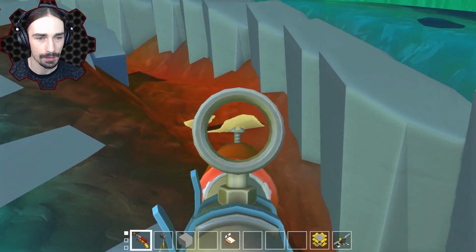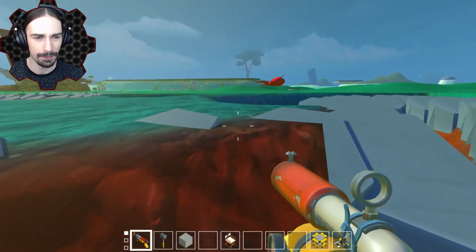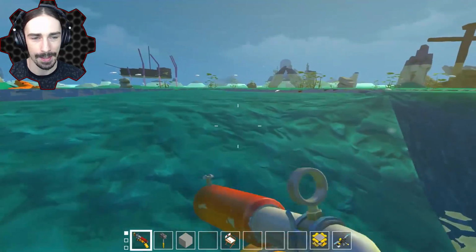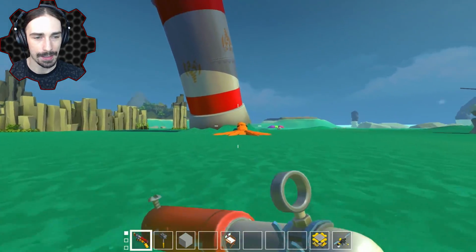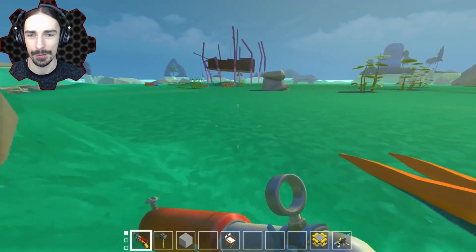What's this? What is that? A leaf? That's supposed to be a leaf? Oh, yeah, it must be some of this stuff. Yeah, some of these plants. Okay, I see. I see what that is now. And let's go check out this lighthouse. Let's see if there's anything. Is that an octopus? We got an octopus at the bottom of the lighthouse? I think we got an octopus at the bottom of the lighthouse.